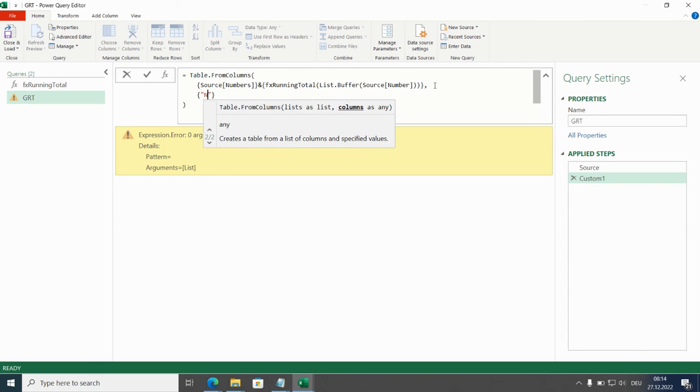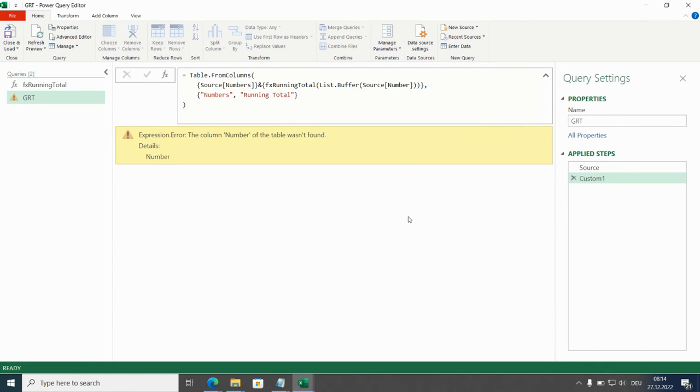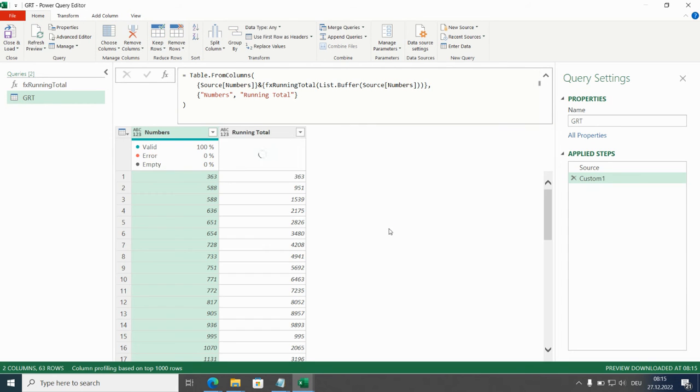First one was numbers. And the second one doesn't matter, but for the time being, I call it running total. Yes, I need to spell an S here. And that looks good.